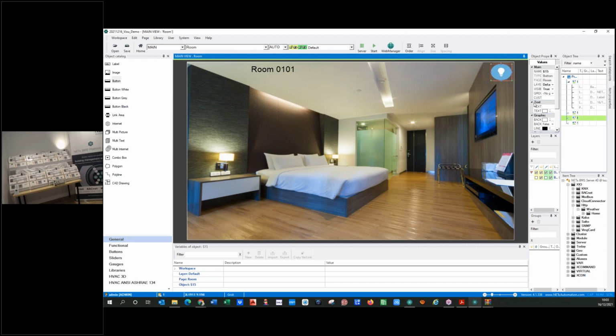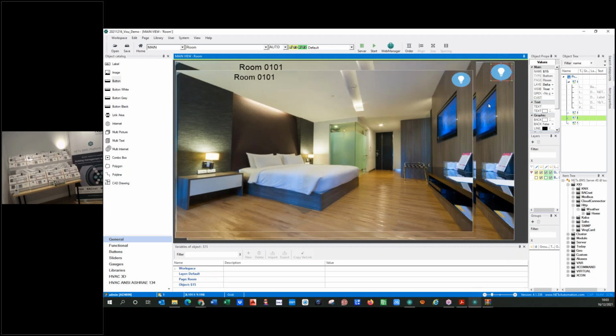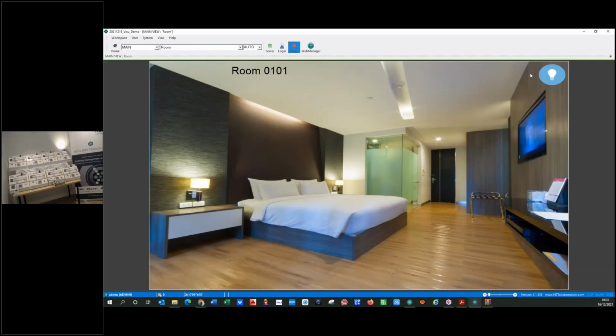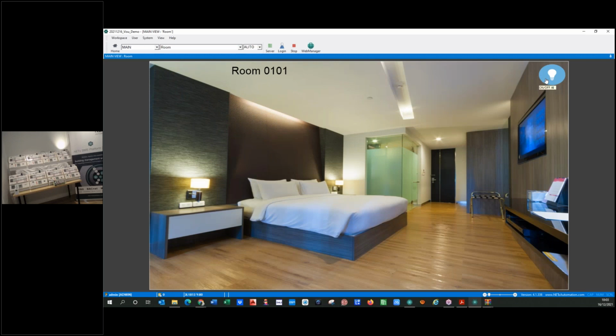If you want, again, in the tooltip, you can change that tooltip. So just with the mouse, you know what is happening. On, off, all. Okay, that's it.